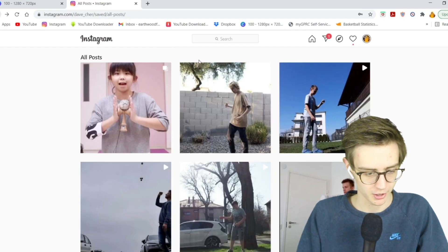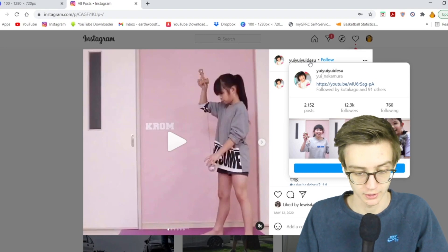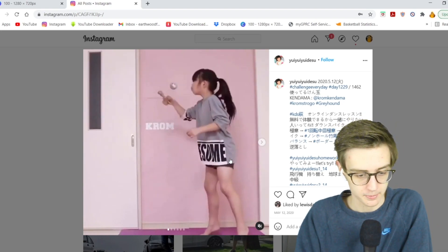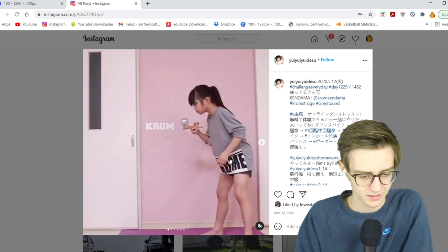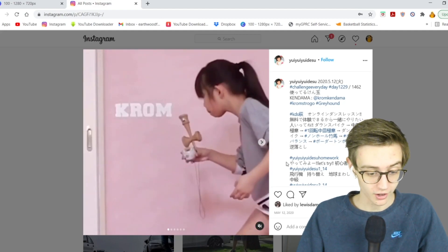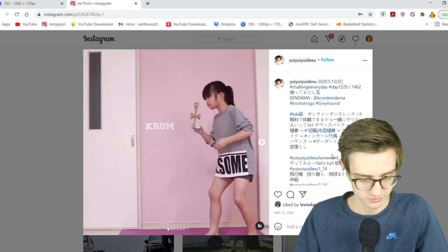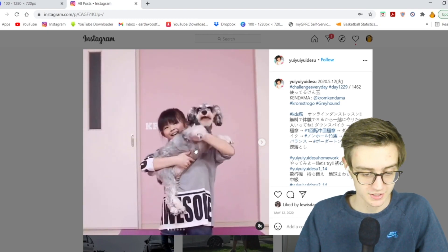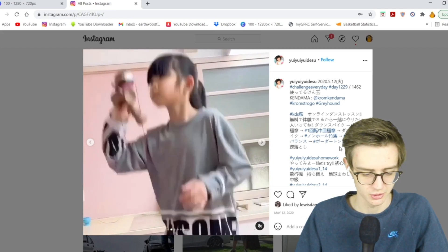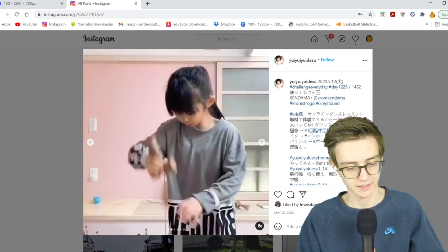Last clip from Yui — no idea how it's pronounced. She's pretty good at kendama and she's really young. Look at that hand — crazy. We're not done: the crop-in reveals it's a no-hole inward, then a border bounce flip like it's nothing. And there's a dog just chilling. We've got more clips too. Her stall game is crazy — how do you even do that? It's on a whole other level. Nobody's doing that.